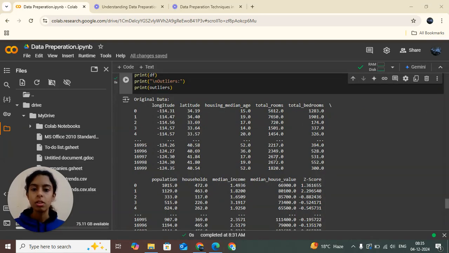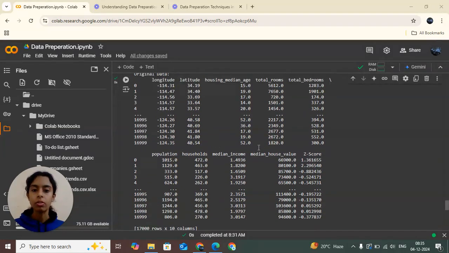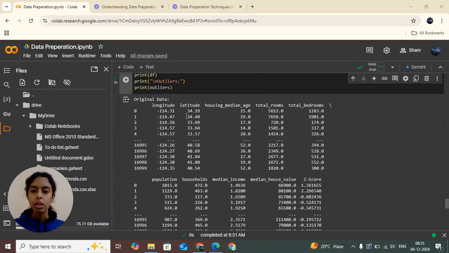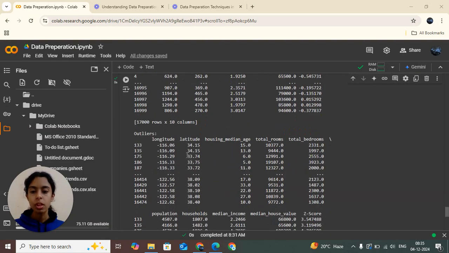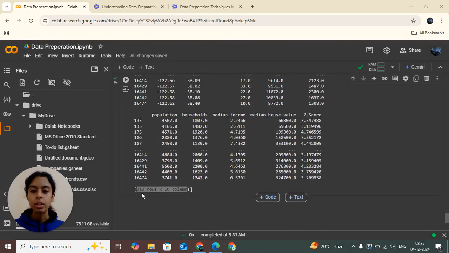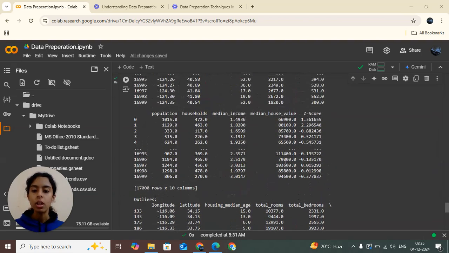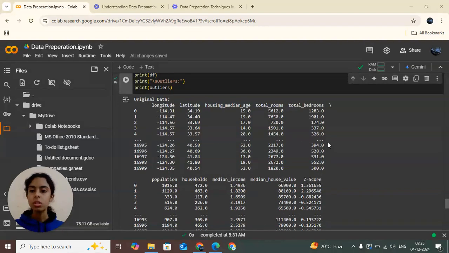This is the output we got after running this code. Here we have the original data, which has 17,000 rows, and the outliers data, which has 313 rows. That means we have created an outliers data set separately. So this is how we can find outliers in our data set using Python.